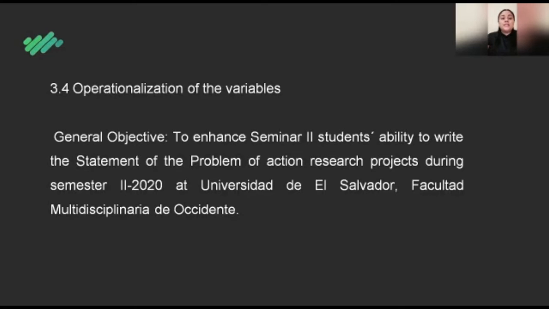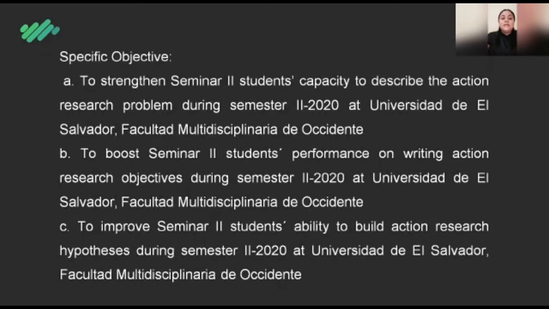3.4 Operationalization of the variables. The general objective is to enhance Seminar 2 students' ability to write the statement of the problem of action research during semester 2 2020 at the Universidad de El Salvador, Facultad Multidisciplinaria de Occidente. The specific objective: A. To strengthen Seminar 2 students' capacity to describe the action research problem during semester 2 2020 at Universidad de El Salvador, Facultad Multidisciplinaria de Occidente.